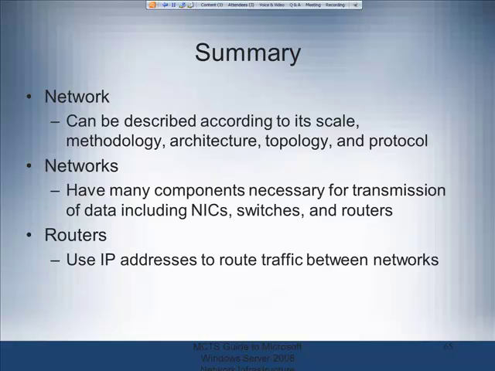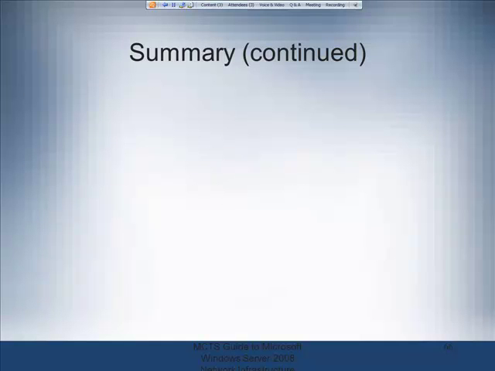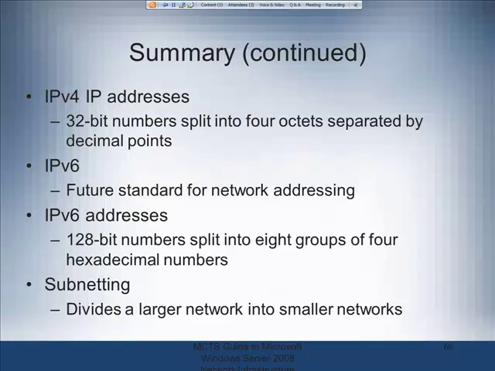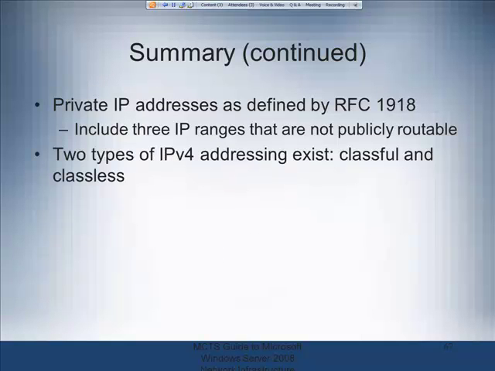So networks are designed to allow us to communicate, routers to allow networks to communicate with each other. IPv4 is the U.S. industry standard. There are some parts of the world that have gone to IPv6 simply because they didn't have any IP addresses. You've looked at the IPv4 addresses before. The IPv6 looks a little different. And to me, they're a lot harder to type because they're hexadecimal. We're used to the 192.168. Well, what's the 192.168 in hex? Those kinds of deals. It's going to be different when we actually get to it. It's going to be more efficient. There are still some changes, I think, that are being made as they go through the address.